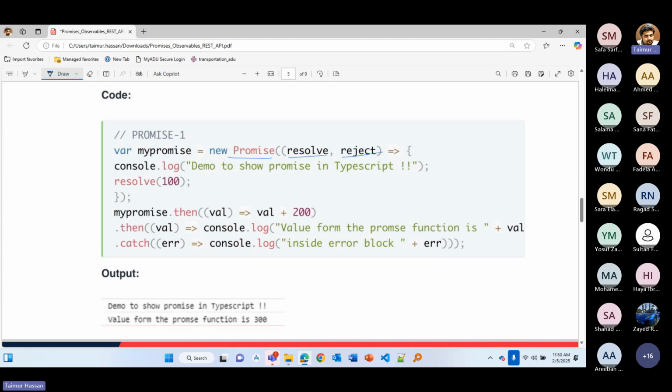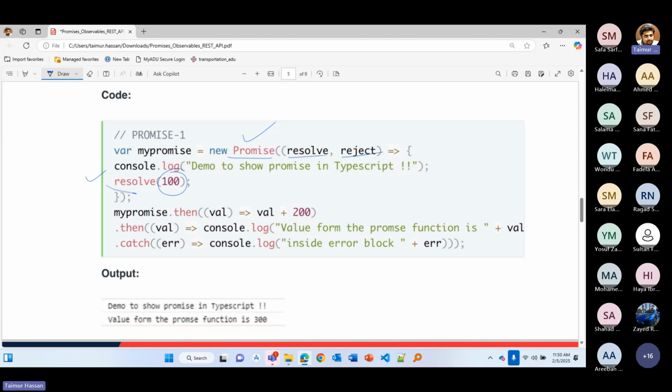In this promise, I'm just providing this value 100. This is an integer value that I'm providing. So whenever an application calls my promise, this promise is going to return a 100 value. There is no rejection here.